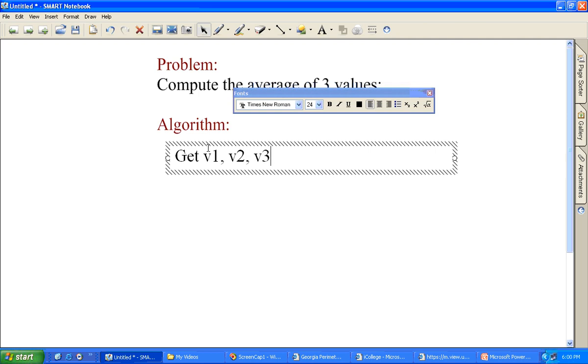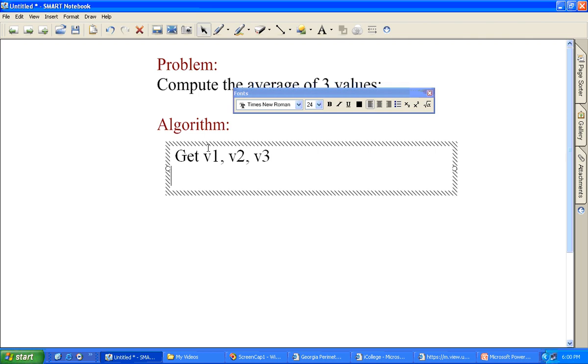That's our input step. Now we're going to go ahead and compute the average. All right, so let's create a variable. We're going to call it average. We'll say set the average equal to v1 plus v2 plus v3 divided by 3. So we're going to need some parentheses.